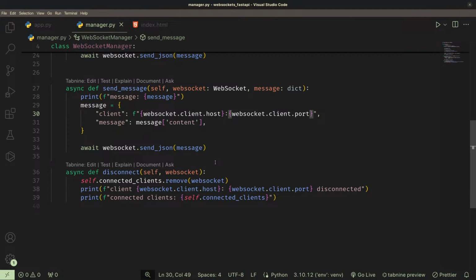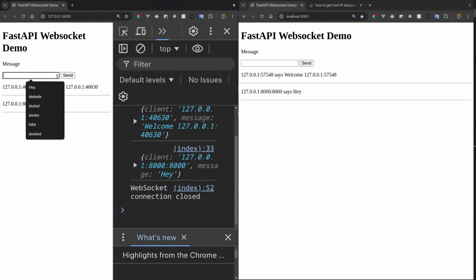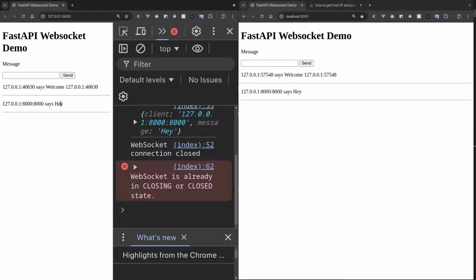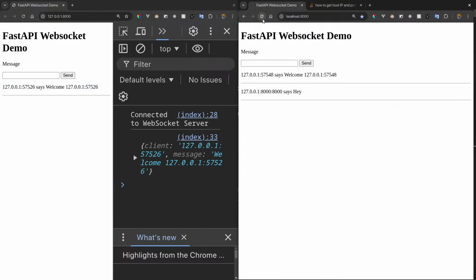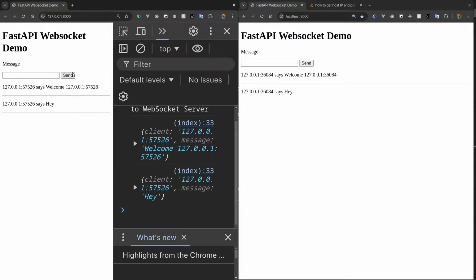But then that means the only thing I'm getting from the web browser is the content, not the message. So this is the thing I'm having. When I broadcast a message, the client IP address is the one that's going to be shown.